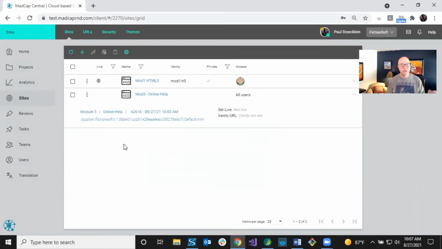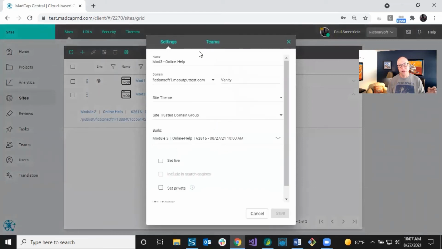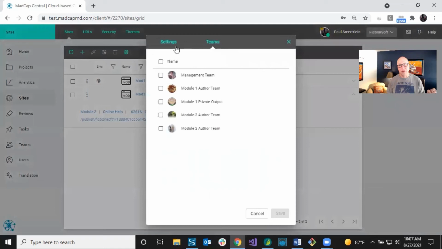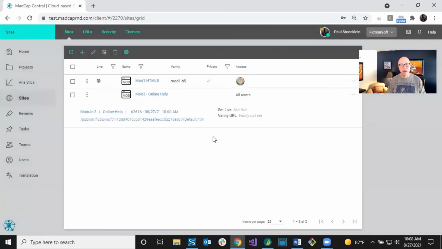And that was the other thing about the settings, which I didn't go into, was there's also this tab over here called Teams, and I have some teams set up on this page right here for modules 1 through 3, and I got the private output one. I've set up these teams. Well, do you need to select a team? Well, you may or may not. Teams is really actually mostly useful when you are creating a private site that's limited to certain people. Otherwise, if you're not doing that, you may not even care about associating it with a team.